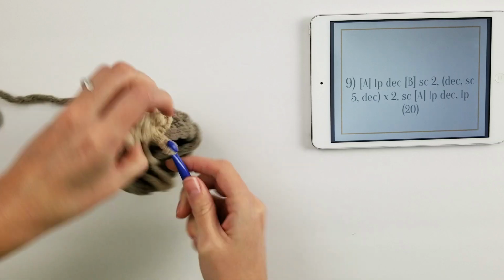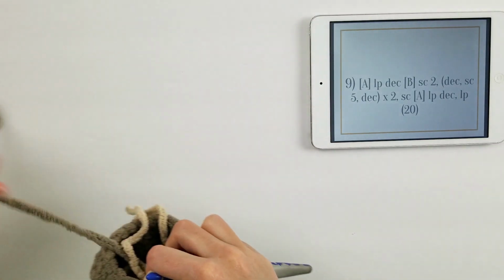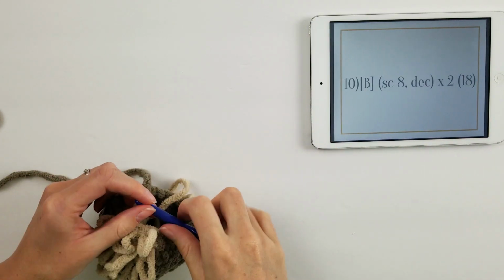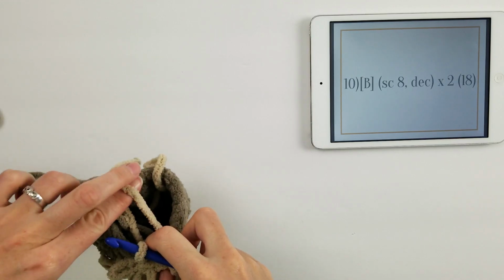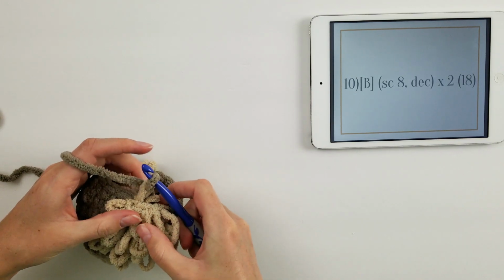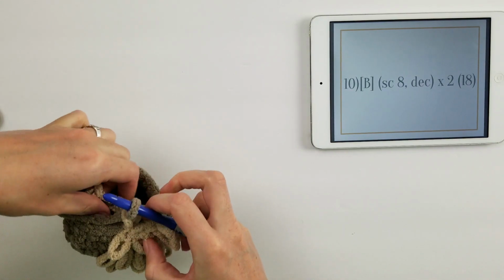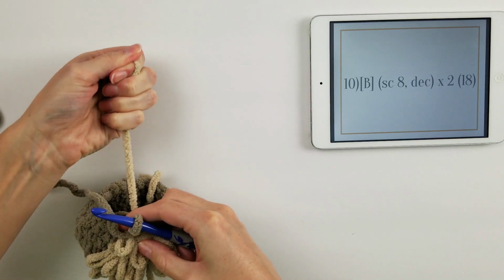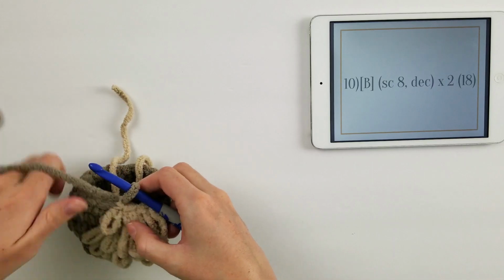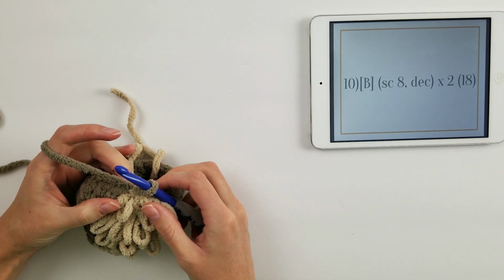It can be a little confusing to know which loop you're working with when you've got so many loop stitches. And then we're going to go to row 10. So row 10, we're going to be working only with the color B yarn. So you're just going to go ahead and pull a loop of it through that stitch there, and then pull your color A yarn all the way tight, which is going to suck that right down and make it basically invisible to see. So you're not really going to have a color transition at all.